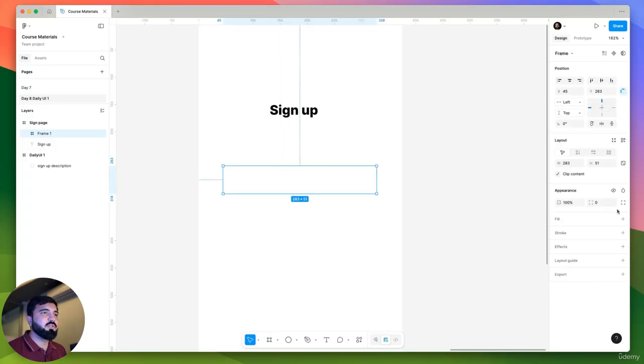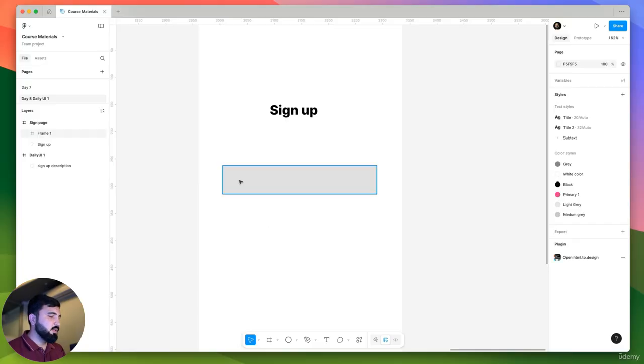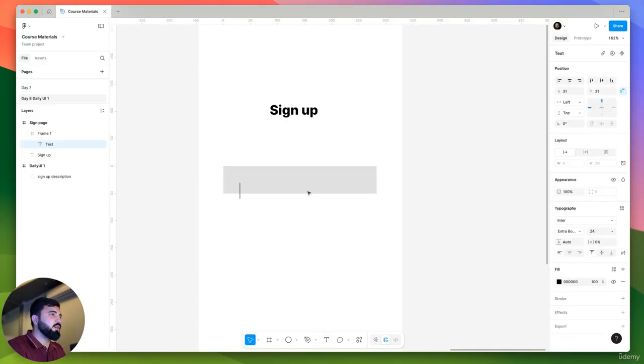an input field. So for this I will just put a frame over here, and I will give it a light color. Then I will hit text and type enter email.